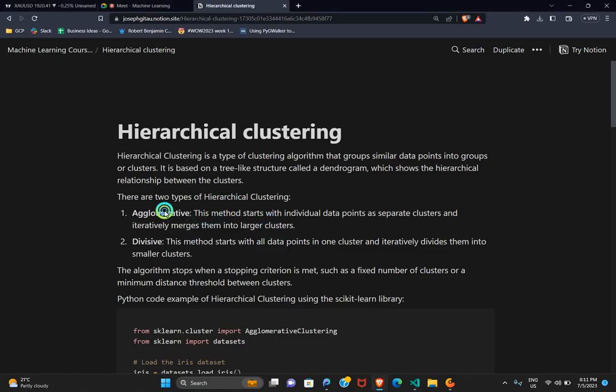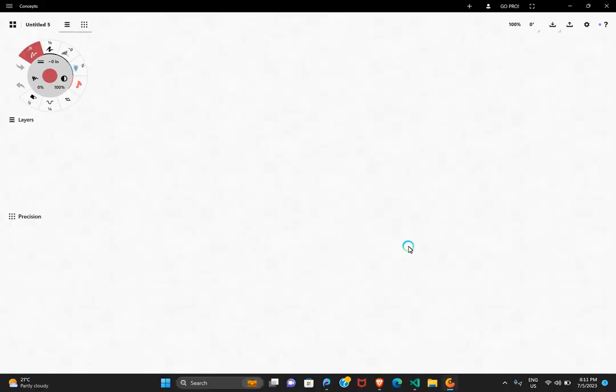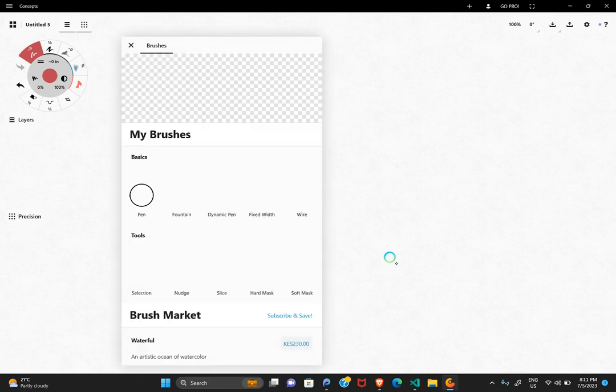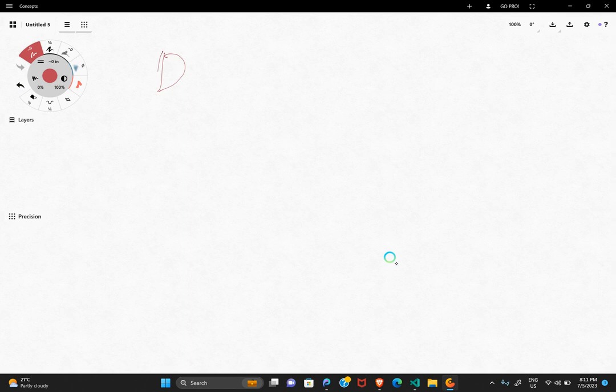Okay, so when coding, you won't get to note a difference between these, but I can show you how they work. So here we will have D for the divisive one, then we will have A for the other one.